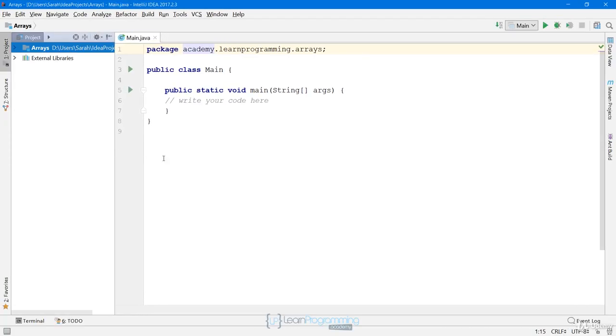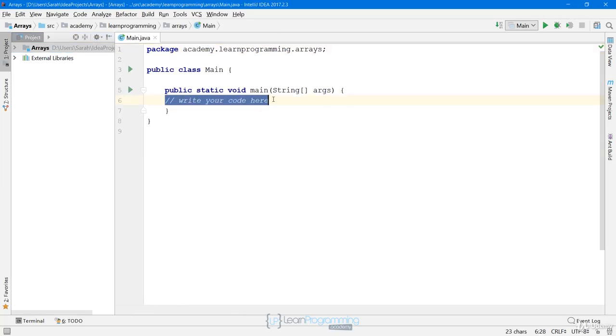I'm going to pull this back a little bit to give us some space. So let's create an int array just to get ourselves going. So we'll say int array equals new int, and I'm going to make one of size 7. Now, if we look at this, we're creating an integer array. So these two square brackets are telling the compiler we want an array. And then when you create an array, you have to specify the size that you want.